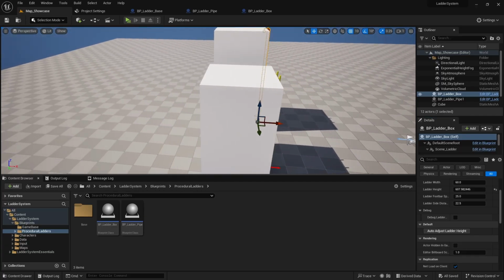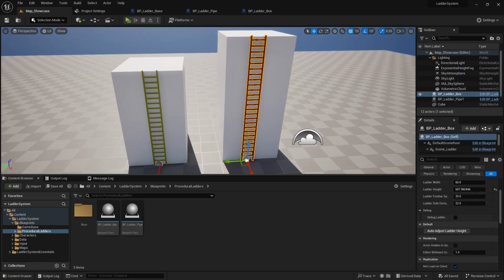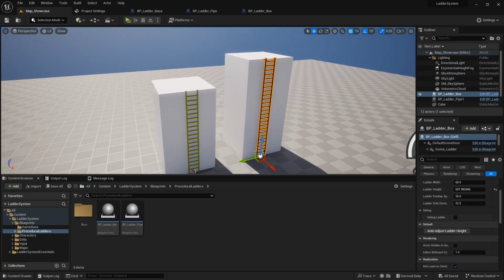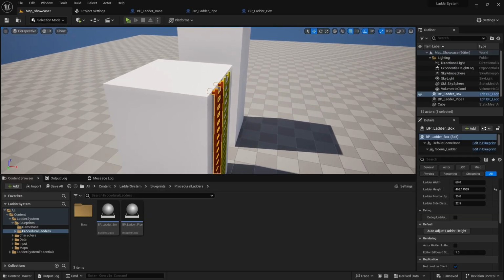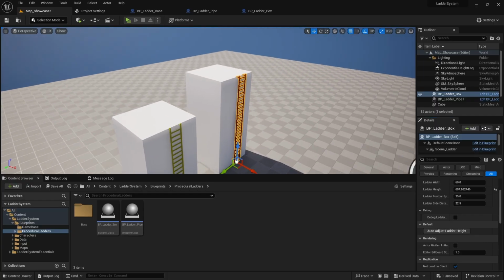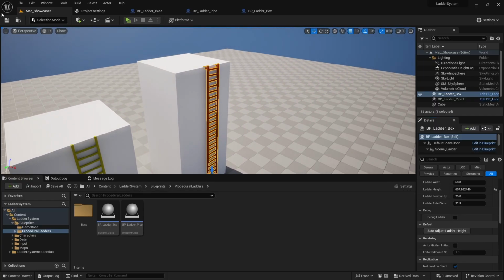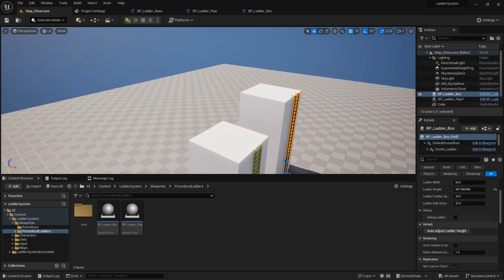But anyway, now you can place any type of a ladder and it will be adjusted to the appropriate building height. So for example, let's just say I move this ladder to here and click the auto adjust ladder height, it will be automatically adjusted, right? Also if I move it to here, auto adjust ladder height, again it will be adjusted. Right, so that's how we can adjust the auto adjustment for the ladder.